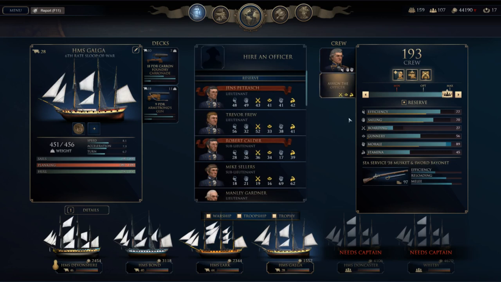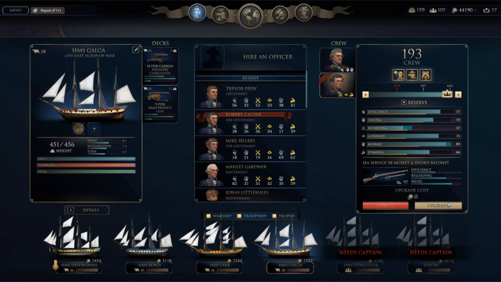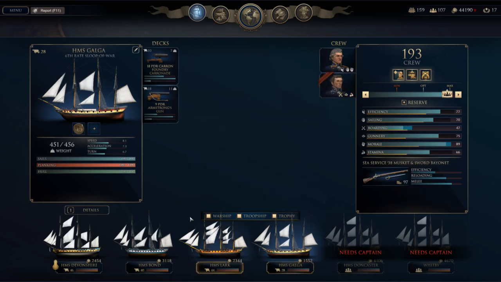And the Galaga. Upgrade. So I reassigned all my officers. And I think that's important because these guys, based on what's going on in your battles, their qualities are all getting better. So it's going to be uneven, I think, in some places. So a lot of times when I have a big change in my fleet, that's what I'll do: get rid of all your officers and then go back and reassign.